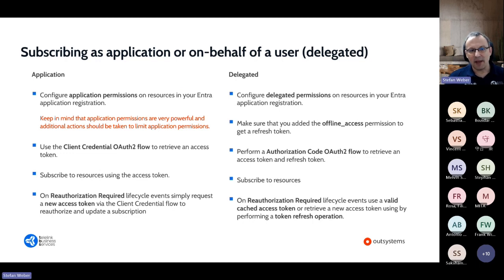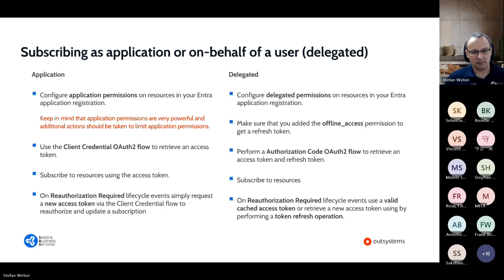So, subscribing. If you have watched the previous webinars on Graph API, in order to consume Graph API, you need an access token. And there are two types of access token you can use. One is an application access token, which you retrieve using a client credential OAuth 2 flow.